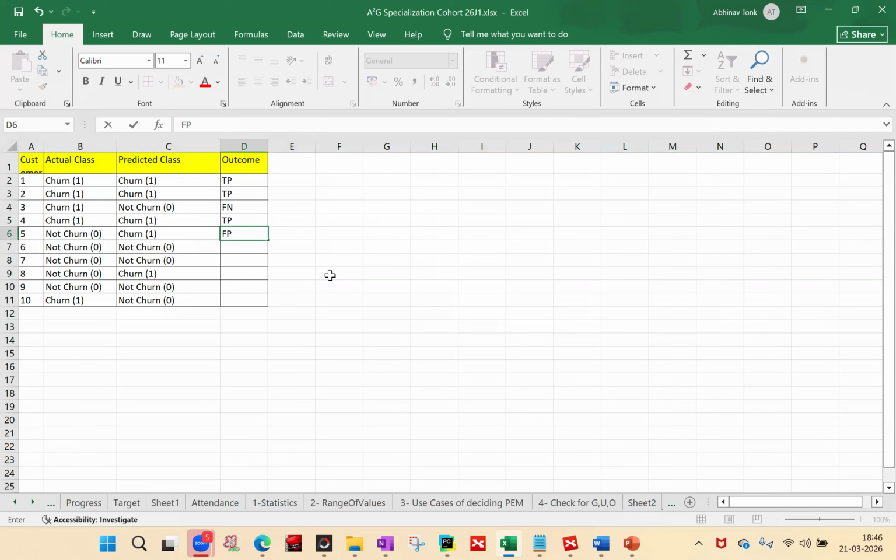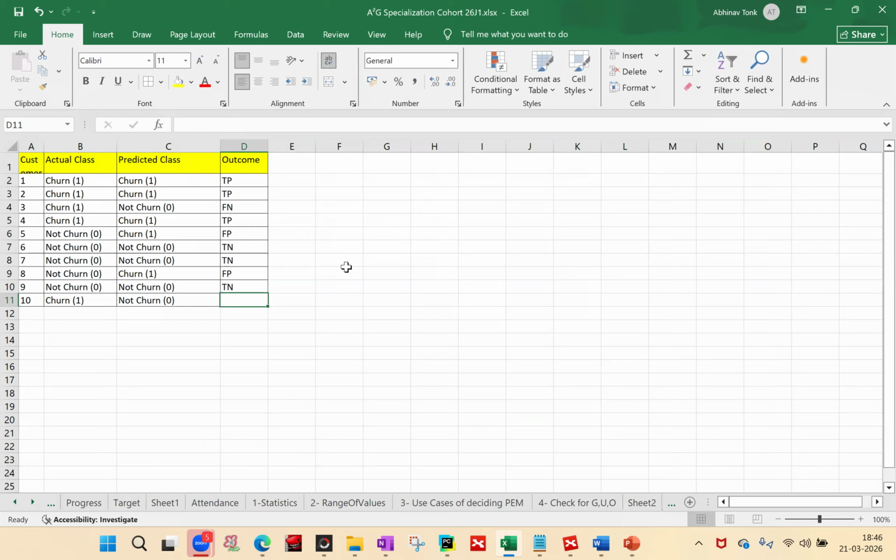So false positive. This is true negative. This is true negative. This is again false positive, because my predicted output is positive, which is false. This is true negative. And this one, my output is negative, which is false, so it will be false negative.